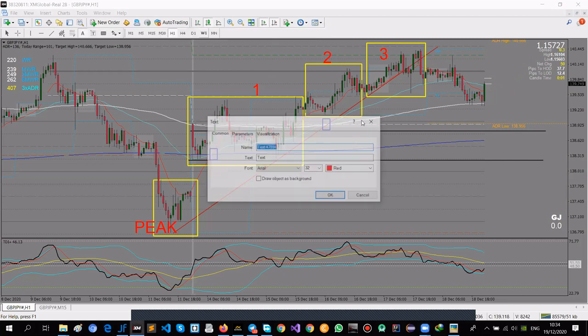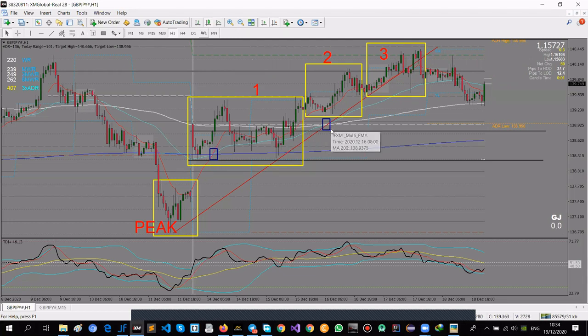After that, one more confirmation. We see that there was a peak lock here, the 1850 cross. The price was locked there. So this confirms that this is level 1. We cannot box it out. We are not even supposed to box it out because it is not formed. The price was still moving in this range. So we need to confirm first if it was going to continue in this range or move out of this range to the upside or to the downside. So we cannot draw a box here.